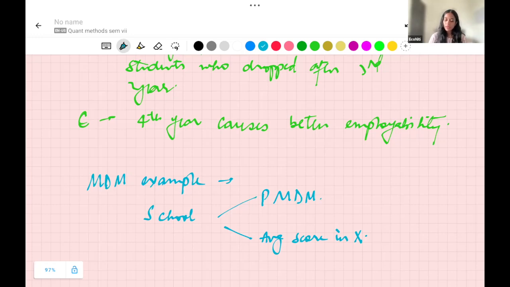हर स्कूल में यू लुक एट इन स्कूल आई दैट व्हाट प्रोपोर्शन ऑफ किड्स आर एलिजिबल फॉर मिड डे मील्स. मिड डे मील्स किन बच्चों को दिया जाता है? इकोनॉमिकली वीकर सेक्शंस के बच्चों को, ठीक है ना? एंड देन यू लुक एट द एवरेज स्कोर इन दैट स्कूल इन क्लास 10 कि भाई जब ये बच्चे फिर आगे चल के क्लास 10 का एग्जाम दिया इन्होंने, तो फिर क्या कैसा स्कोर था on an average, how did the school perform, right?